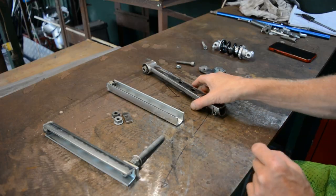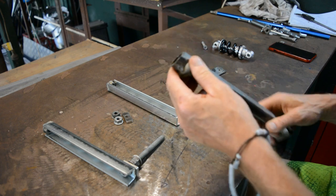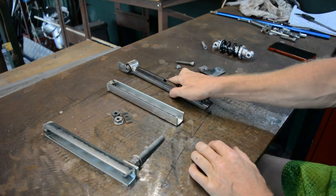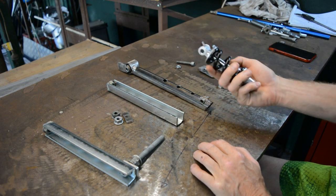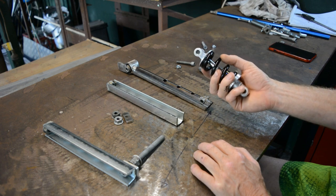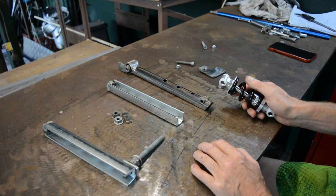Right, so what I've got going on here is that's my main seat mount type thing, and I welded that little bush in there. This is all scrap metal, by the way. That's a cheap shock absorber which I've just bought off of eBay for like, I don't know, 10-15 bucks, just to see if this works, because I don't know if any of this is going to work or not yet.